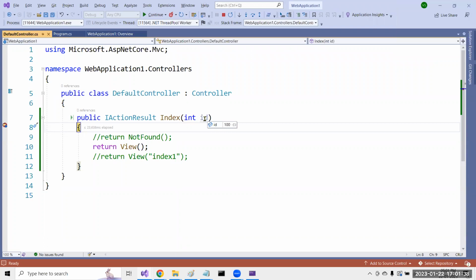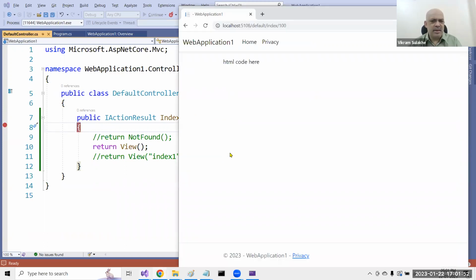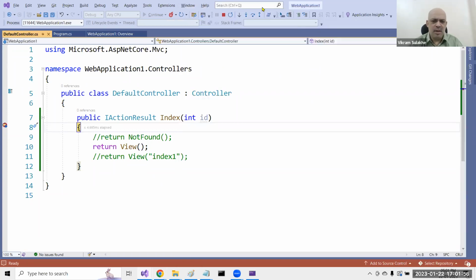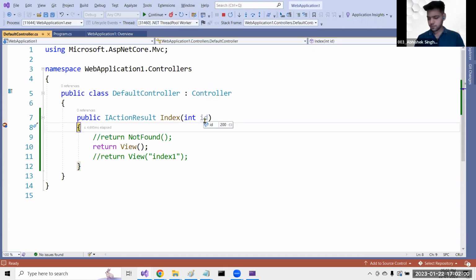Why is it putting it? Due to binding. And how is binding working? What did we need to do to make binding work? Just ensure the same name. So now what value did it get here? 100. Similarly, if you change the value here, for example, 200, what value would it get out here? 200.